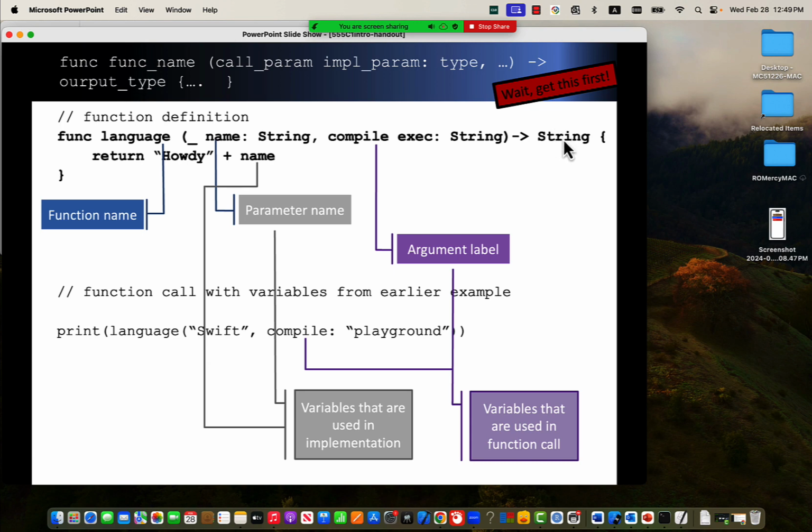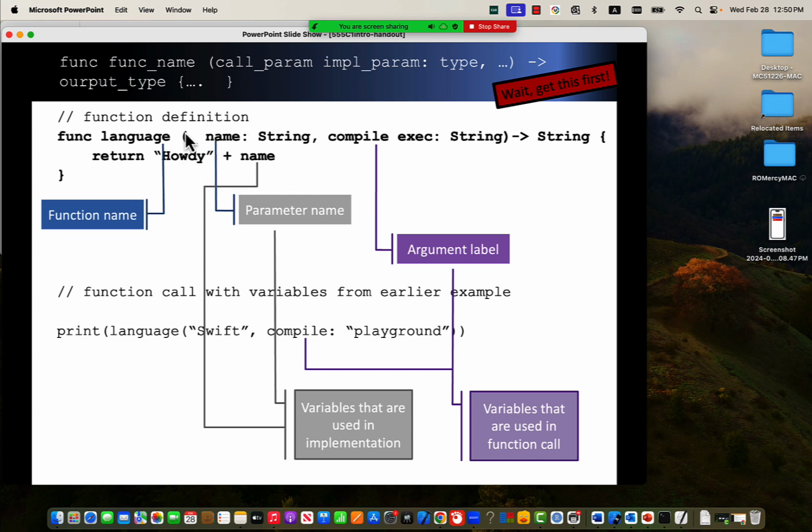So you want to return the value as String. After that, implementation body. So open curly brace and close curly brace. Inside that is your implementation. Here in this example, simple: return Howdy, the name. Okay. So as I indicated here, this language is a function name.